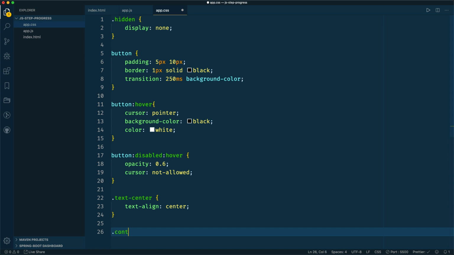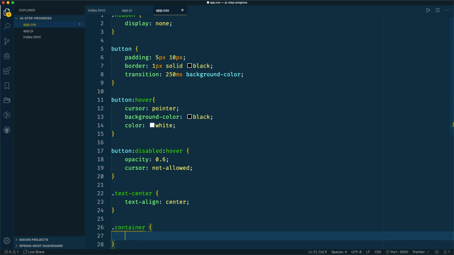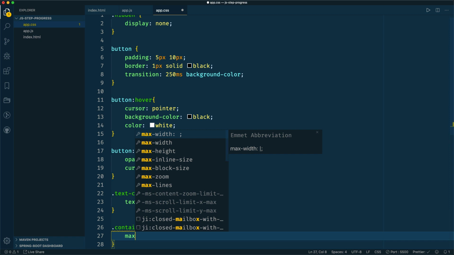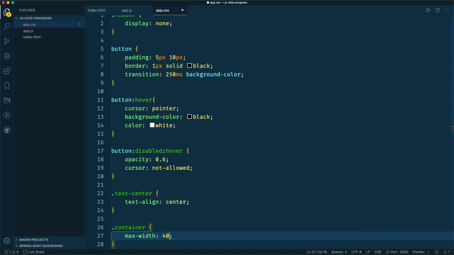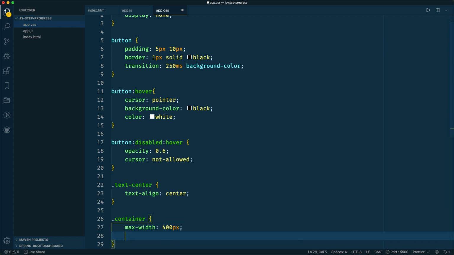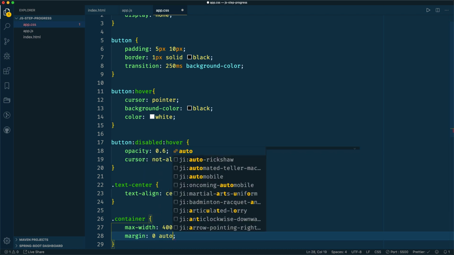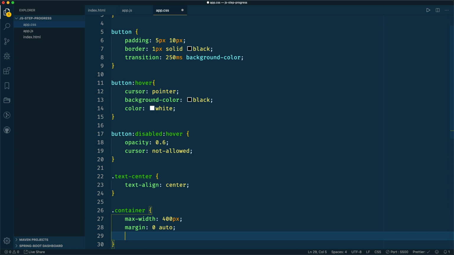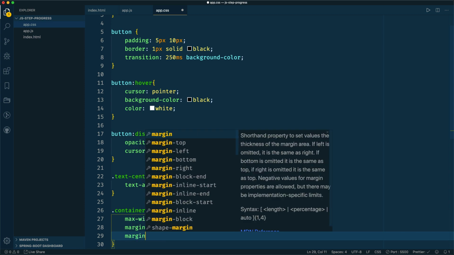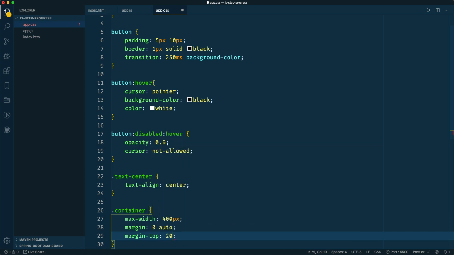And then last thing is the container. So this is the thing, it's pretty standard. You put some padding on either side, you center the content in the middle of the screen, and then you also add the padding just to make sure the spacing and stuff looks good. And you might have a max width. So let's set max width at 400 pixels. This is going to keep it pretty small, and that's okay for now. Margin will be 0 top and bottom, and then auto on left and right. That will center the stuff horizontally. All right, then we'll change the margin top. So margin top will be 20 pixels.